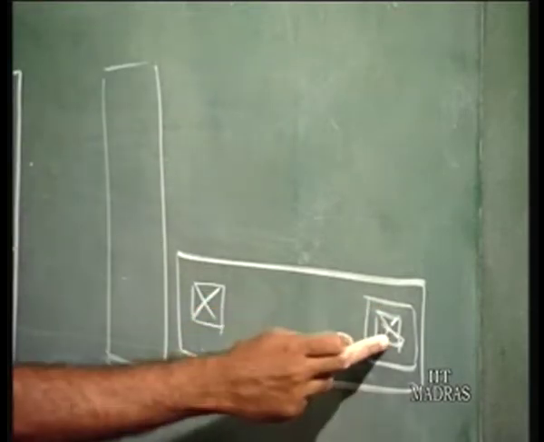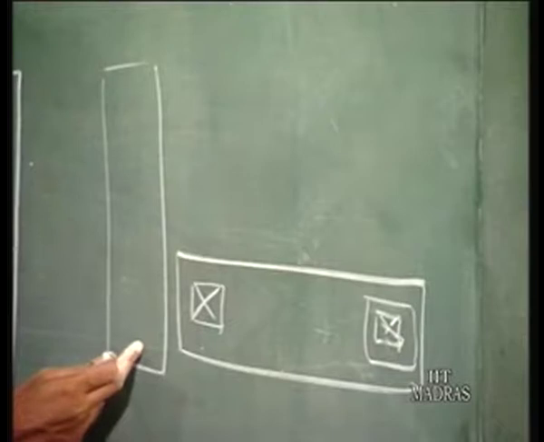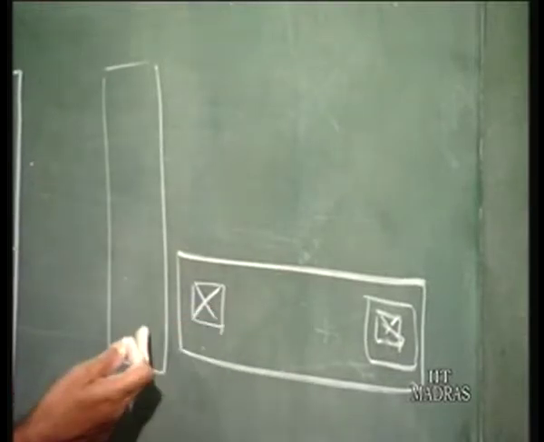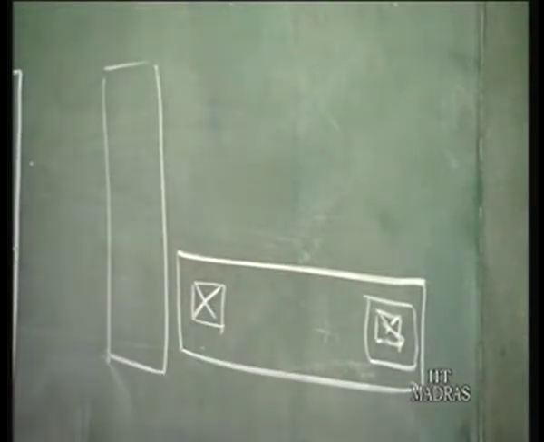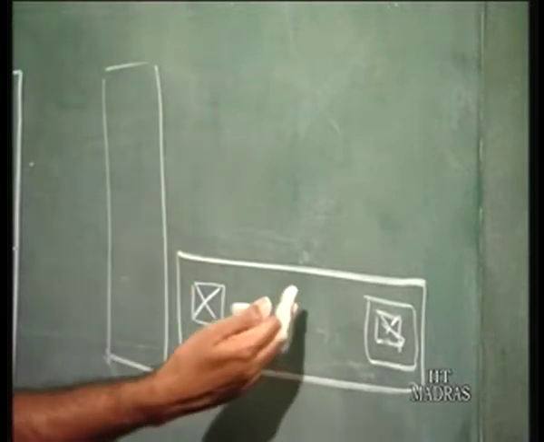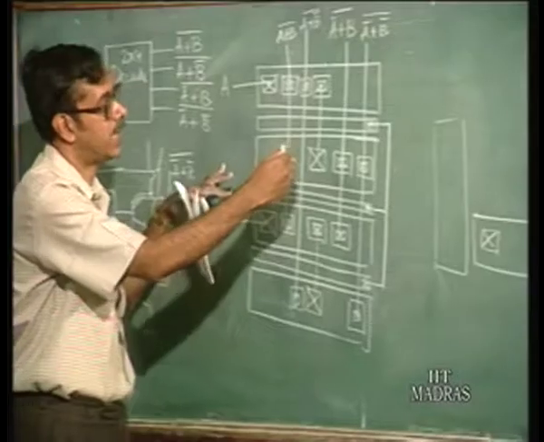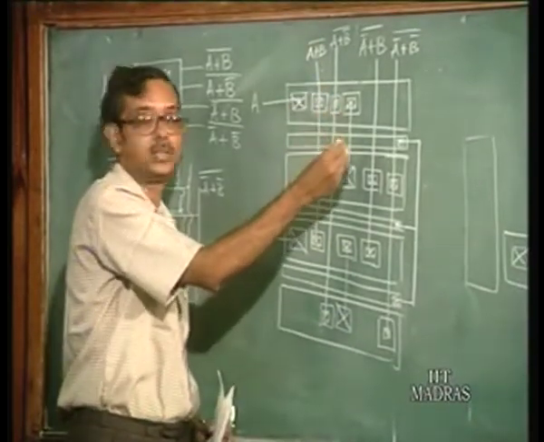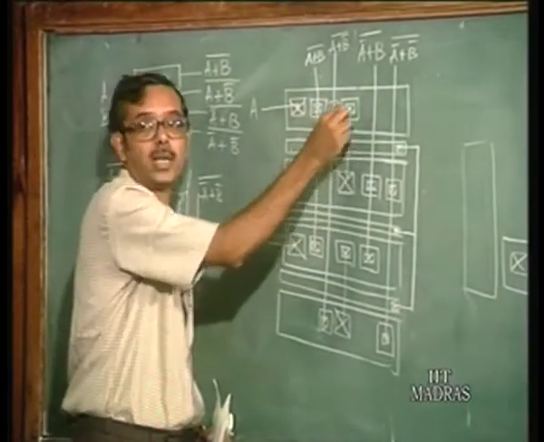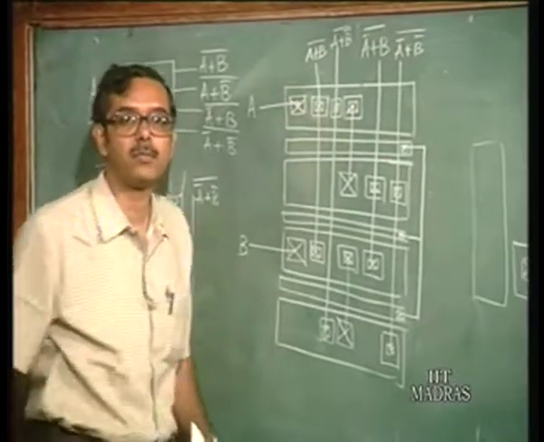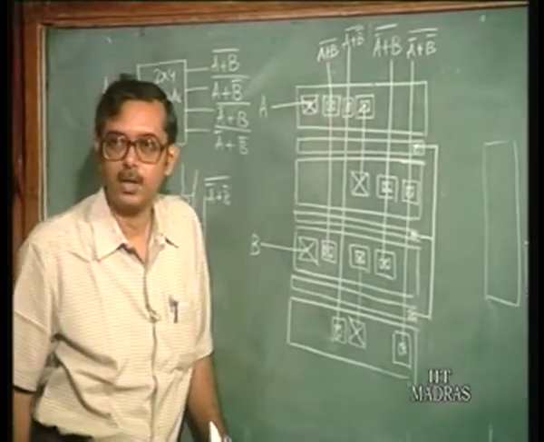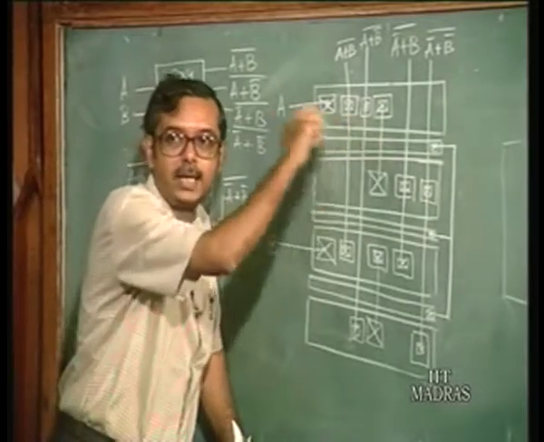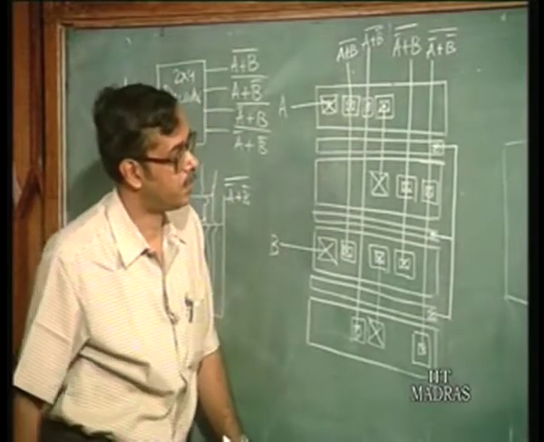So if for this collector the injector is very far away, what it results in is a lot of series resistance coming into play, and that is going to hamper the operation of the device. So if there are too many collectors, it is better to have this type of design, where the injector is facing. So each of these collectors is actually not very far away from the injector. That is, they are parallel. The injector rail is parallel to the base diffusion.